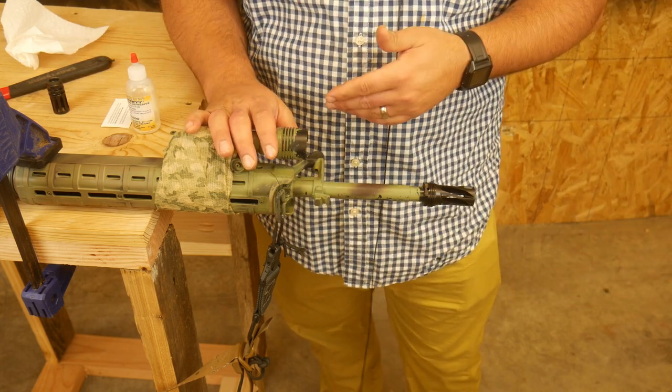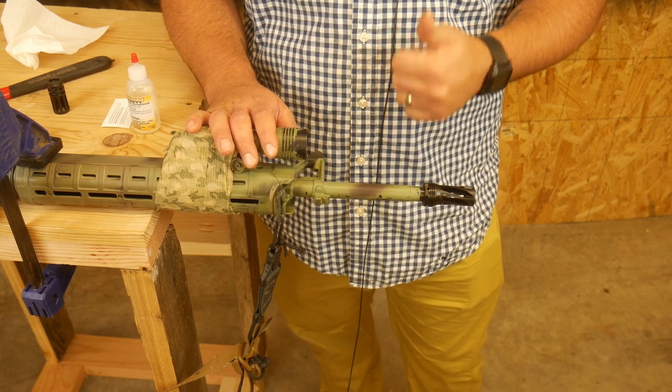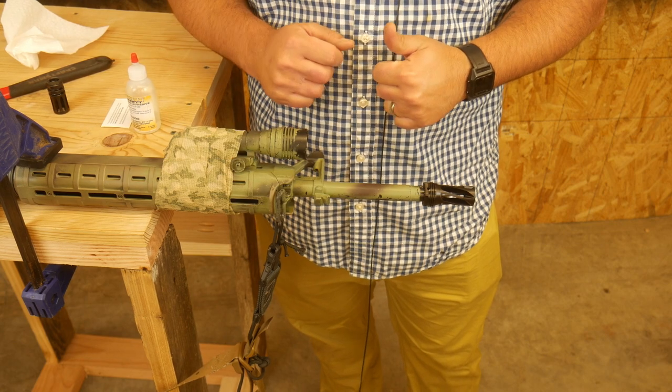Let the Rocksett set for 24 hours before you go doing the pew-pews, but other than that, it should work just fine. Hope that's helpful.